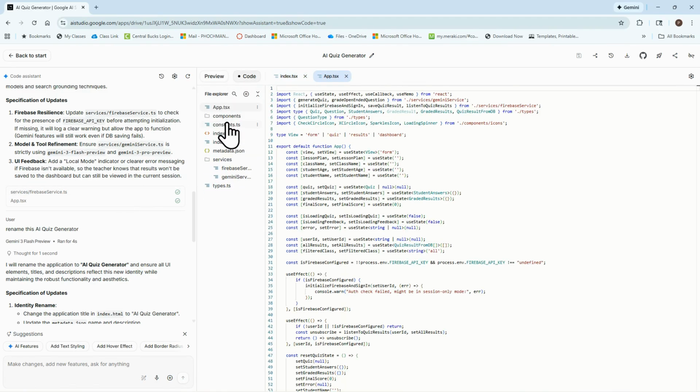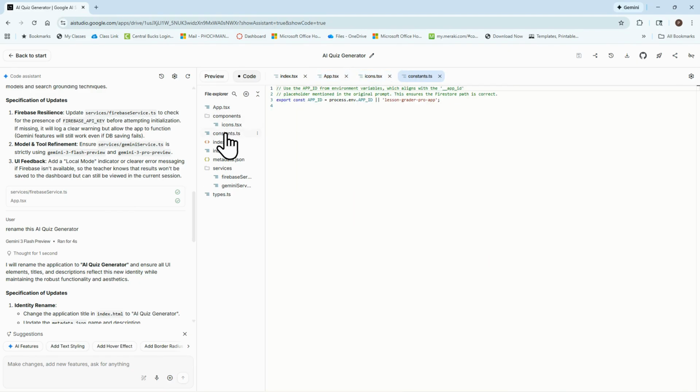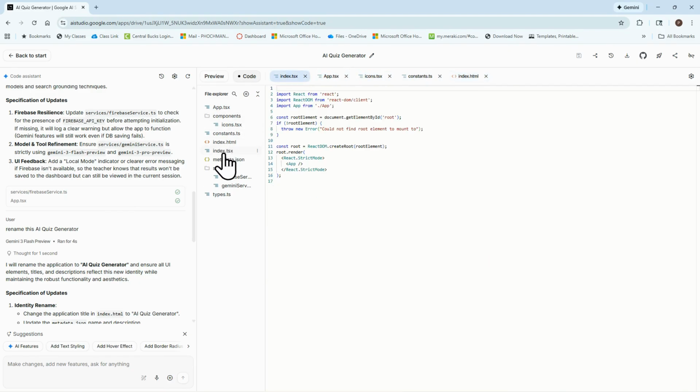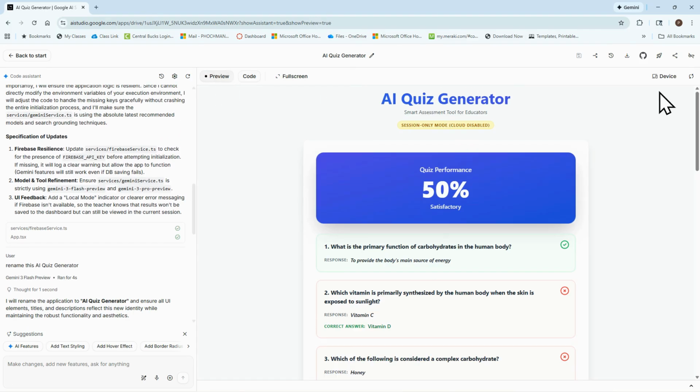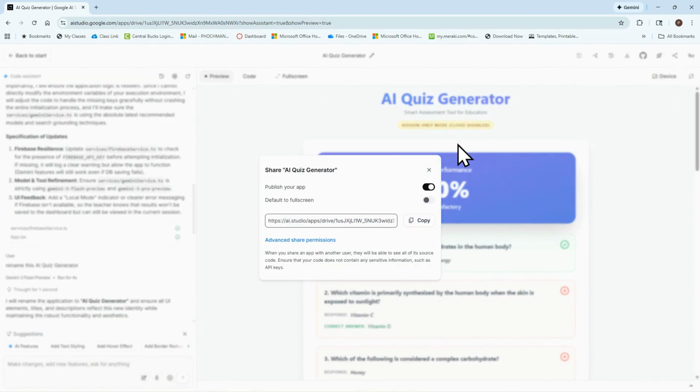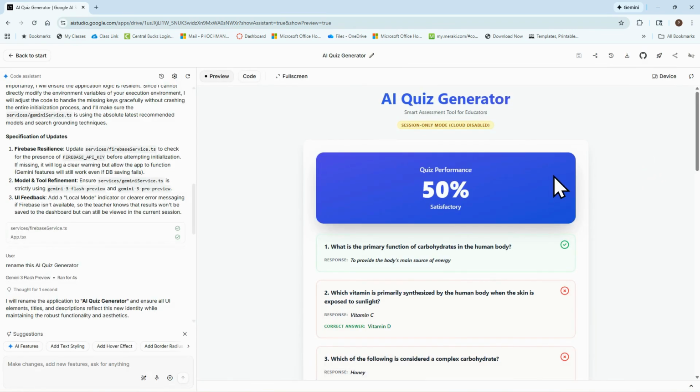Now you can see there's all these different code components throughout, which I did not type any of this. It built it out for me. And if I wanted to share this with students, if I go back to the preview model, I can share this entire platform with students, send this to them, copy this, and send it off. So once again, this is something that you can use for any content area. And it's something I built from scratch that never existed prior to this.